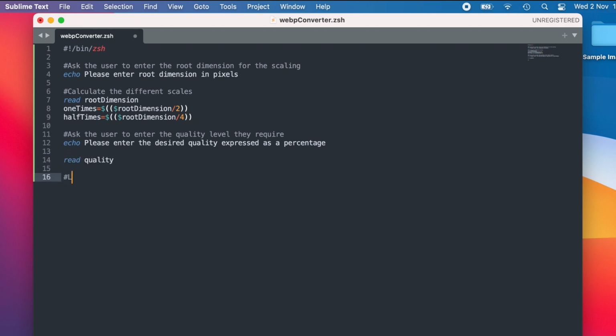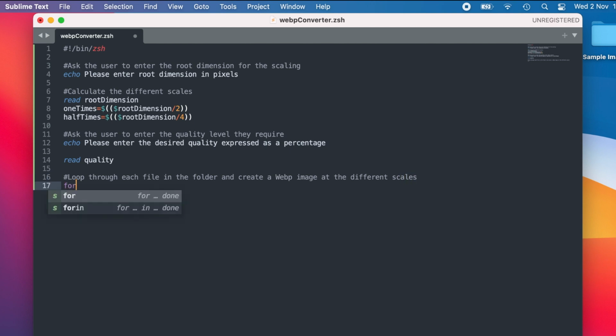Now that we have all the information that we need, we can loop through the files that are input to the shell script. We do this with a for loop. The code placed between the do and done statements will be looped until there are no more files. The first thing we need to do is check to see what kind of file type the file is, and only proceed if it is one of the WebP compatible formats of PNG or JPEG. To do this, we use the file command to check the file and put the result inside a variable.